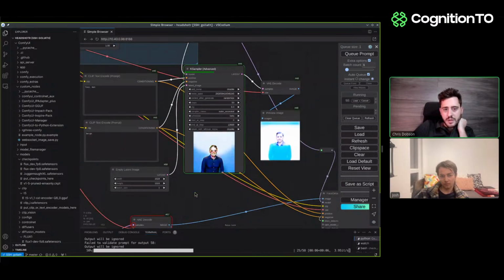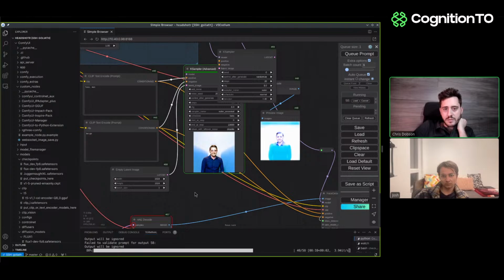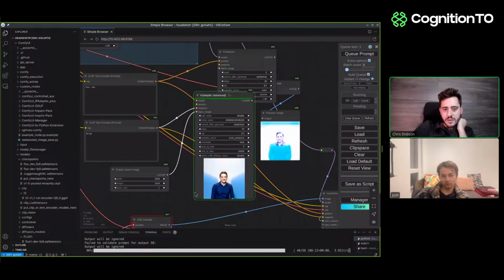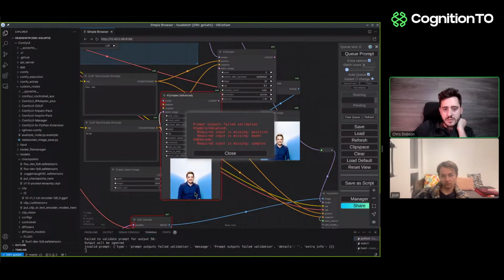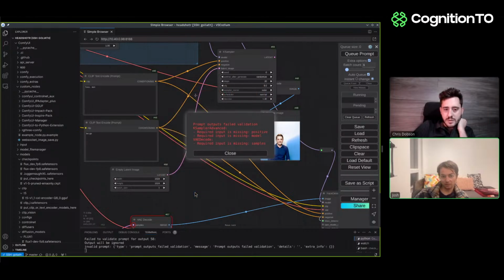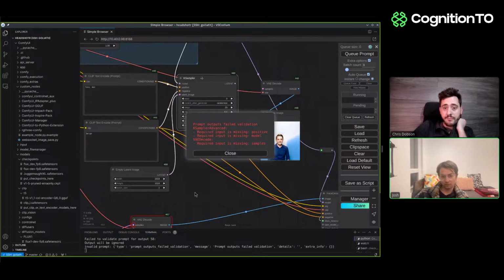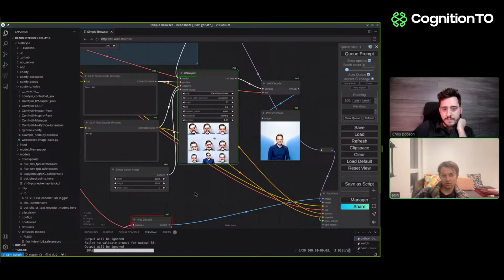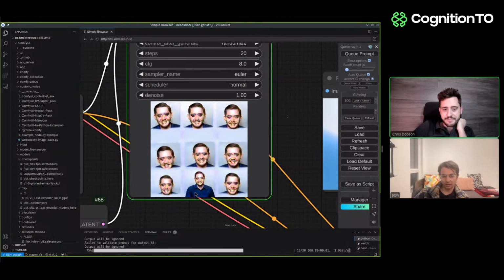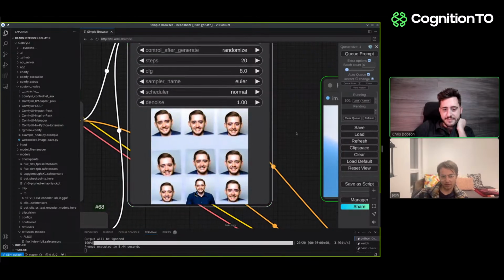Try it with the regular one instead of the advanced. It's really easy to mess it up with the advanced. At least it gives you nice errors. There you go. Okay, nice. It's the Brady Bunch or something.